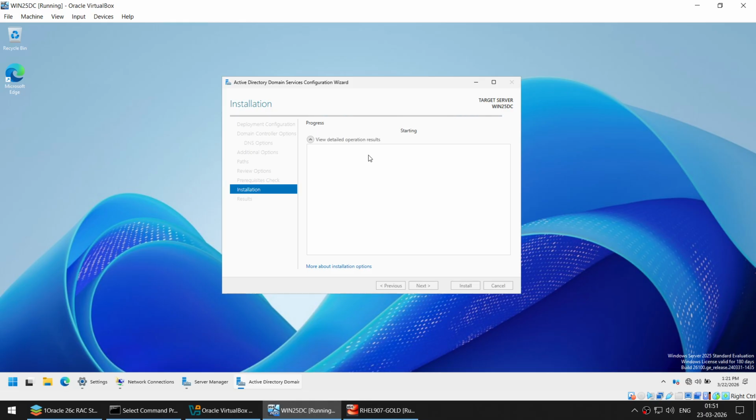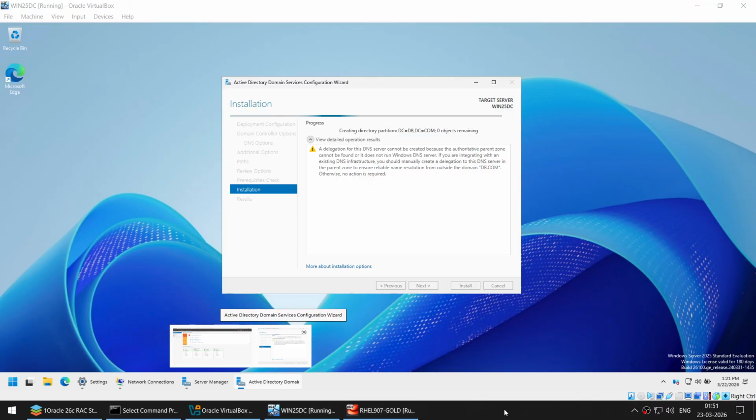So what's basically the role? We install the domain controller role. Now this particular server is getting configured as the first domain controller in a new forest called db.com. That's what is happening behind the scenes. So let's wait for this particular step to complete. This is a pretty long step. It's going to take some time because this particular Windows machine is getting converted to a domain controller. Give it a few seconds for it to complete. Till then, we'll pause and come back.